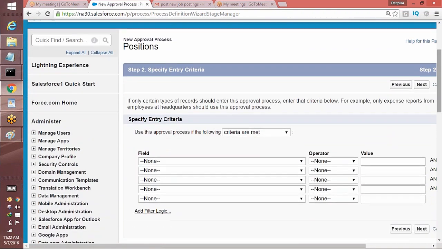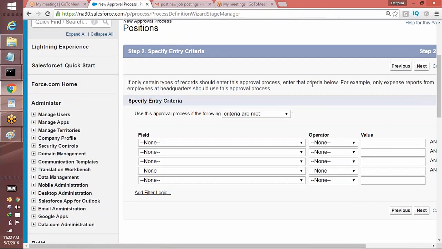What is the entry criteria? The entry criteria means use this approval process if this criteria is met. Okay, that's the first thing. In the Jumpstart, it didn't ask you this question. If only certain types of records should enter the approval process, that is the entry criteria below. For example, only the expense reports from employees at headquarters should use this approval process. So if you only want a particular condition to be met, this is the place to provide the condition.